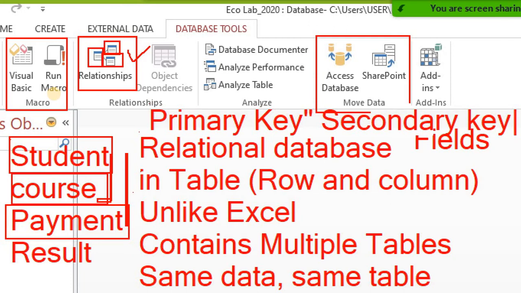Say in the student information table, student ID is a primary key. But that student ID can be used as a secondary key in the payment information table. So in the payment information table, payment ID might be the primary key, but student ID could be used as a secondary key. And if you replicate, there will be no problem, because a single student might have multiple payments.